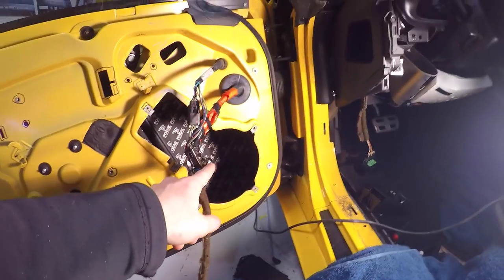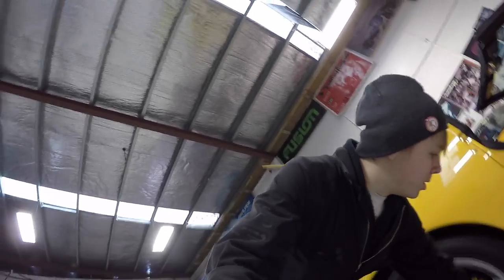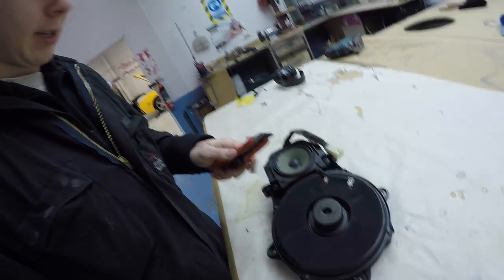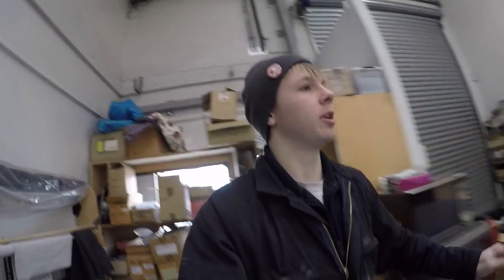Anyway, I'm going to try and make a baffle. I just had what is, in my opinion, a legendary idea. I need some cardboard. Oh, this is going to be legendary.